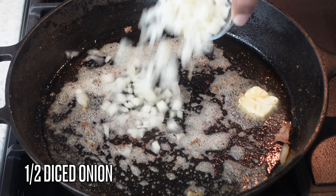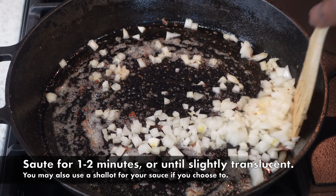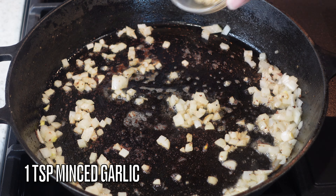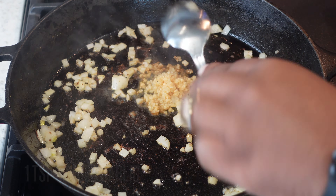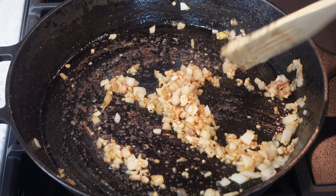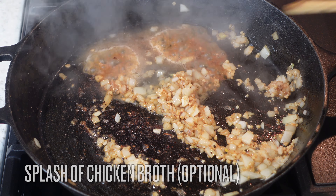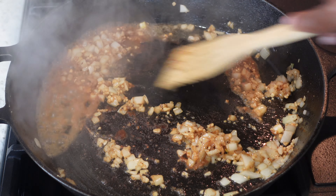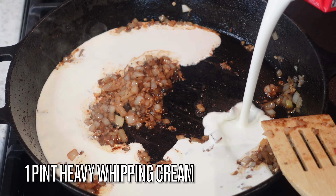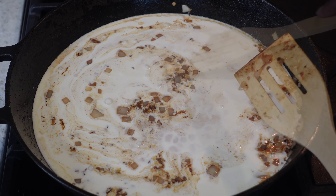Add in a little bit of butter because now we're going to work on our sauce. I have half of a diced onion and we're going to sauté that for about a minute or two until it's slightly translucent — you can use a shallot if you prefer. Then add in a teaspoon of minced garlic. Don't add the garlic at the same time as the onion or it'll burn. I also added a little splash of chicken broth to deglaze the pan and get up that fond for some extra flavor — that step is optional.